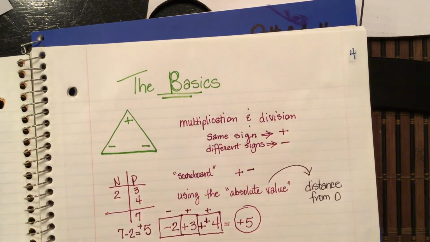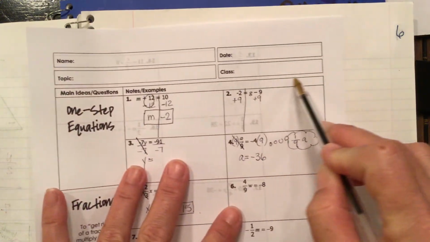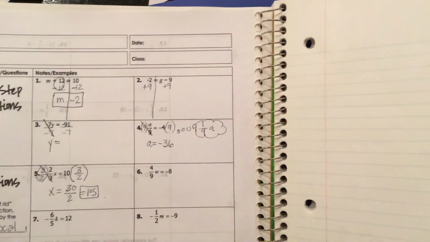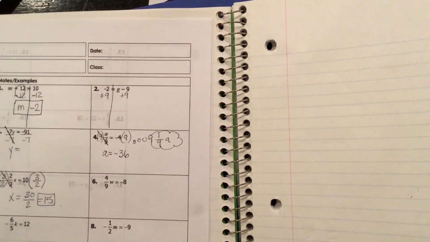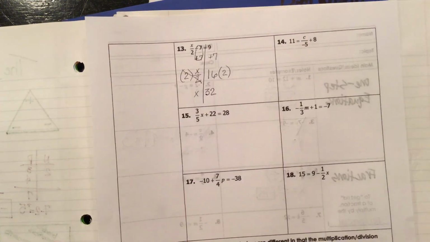So here we had our notes from Friday. And what I would like you to do is on the next page, go ahead and trim. You can actually trim this off, it's fine. Trim it right here, all the way around. And I want you to put the 1 step on the left side. Okay, and I apologize because mine's front and back. And then you will have it on separate sheets, and you're going to put the other side on the right after you trim it. And just a little bit of glue goes a long way. And then you're going to turn in to me the activity right here. Okay?